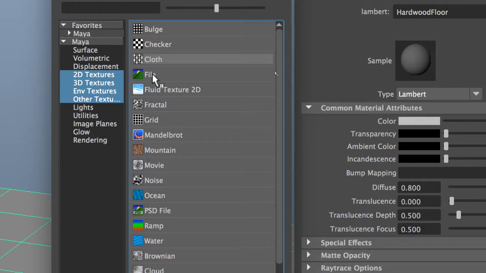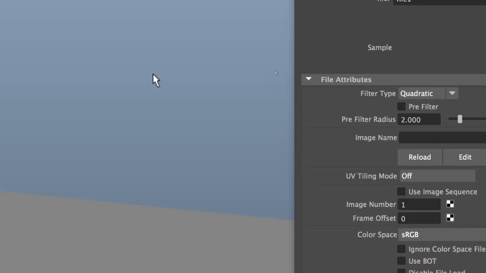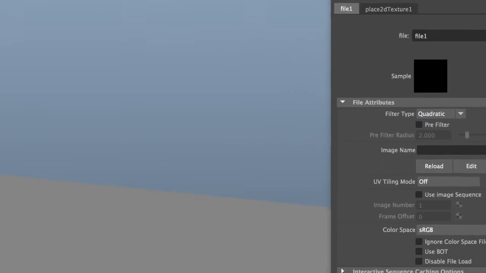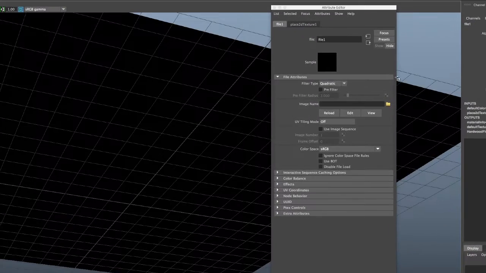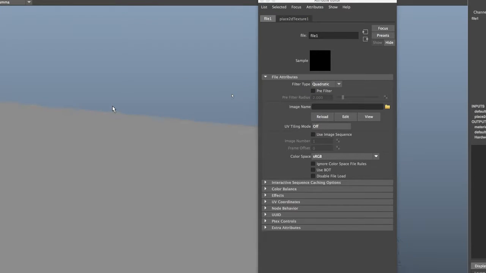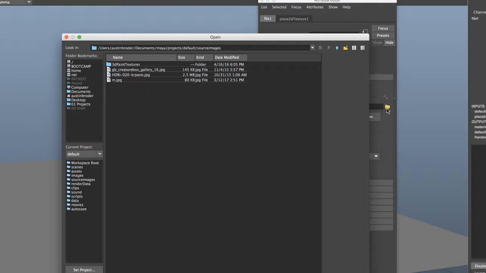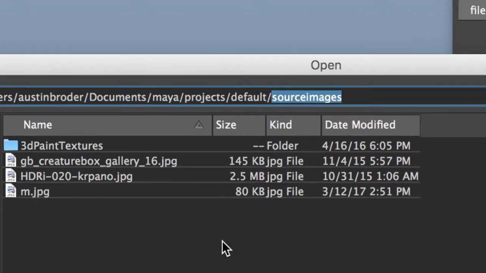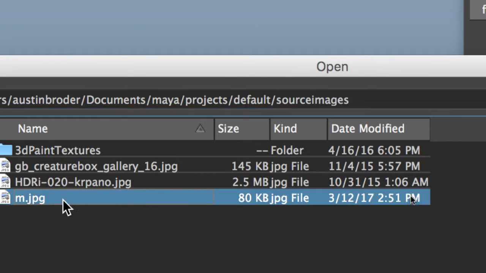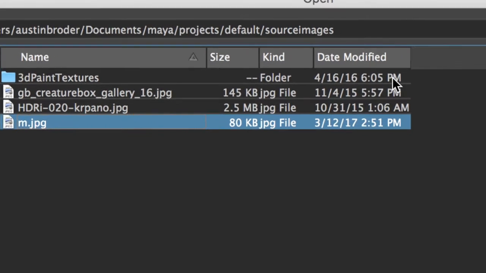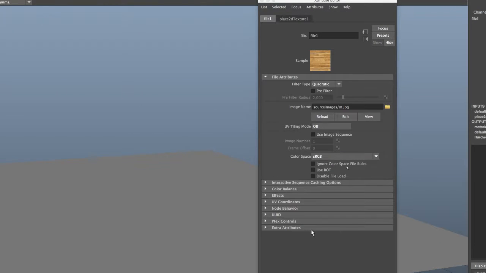But I'm going to go to File. For my color, I want my color to reference a file. And it will pull up automatically this file node, which is going to plug into that material. So it'll have a node looking for a file, which will get plugged into that material, and it says image name. I'm going to go to this folder, and you'll notice that it immediately takes me to that source images folder because it knows how to stay organized. I strangely named this hardwood floor M, so I'm going to go ahead and open that up. And now it's actually been applied.